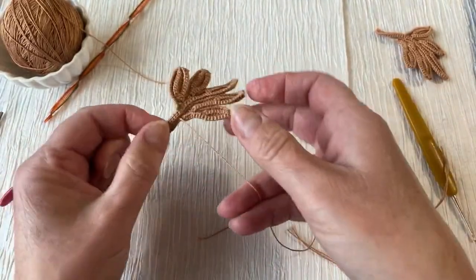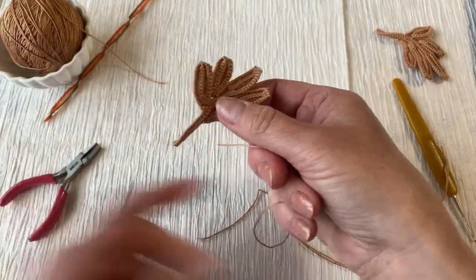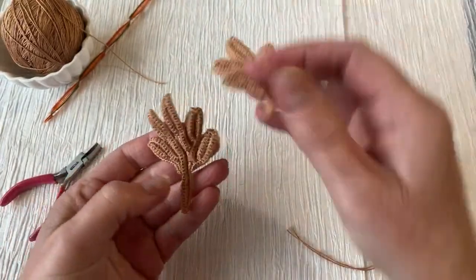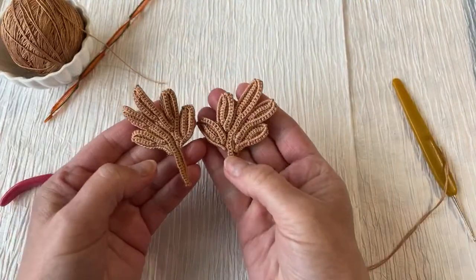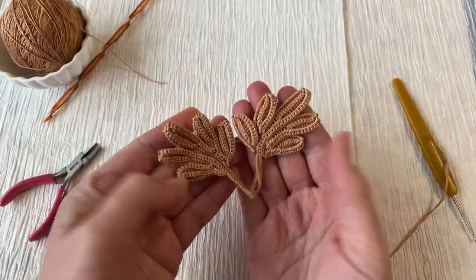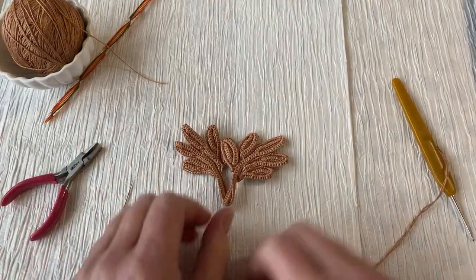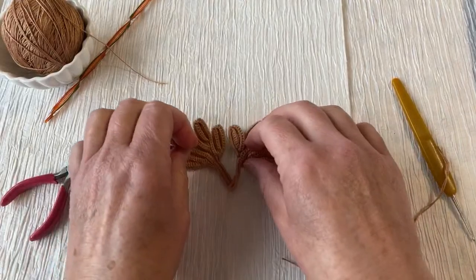So now I weaved my thread in, and this is time to cut this off. That's it. This is all. And so here the same leaf, wrong side and right side. You see, both of them look beautiful. You choose which side to use, but you can use both next to each other in your composition. Both of them look good.